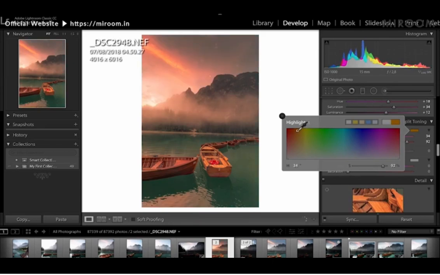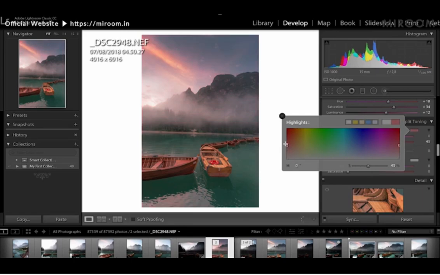If you're not interested in bringing your photo to Photoshop, then this is a really strong tool, and try to see if we give the highlights a little bit of red or yellow or dark red tint, does it do anything good? But be careful again, you can really screw up a photo with this.